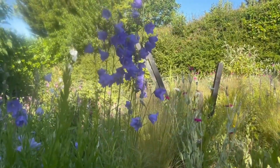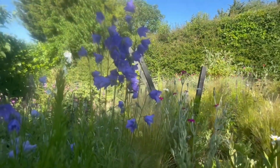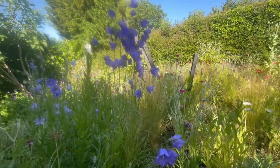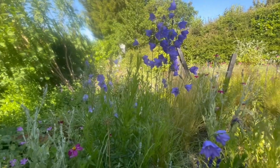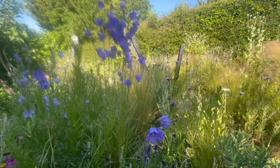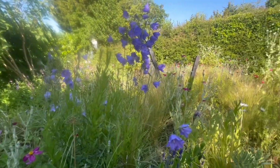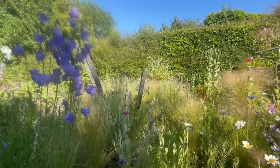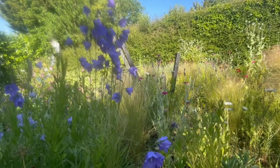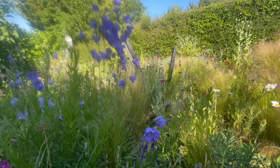So these purple flowers, I'm not sure if you can see with the light the way it is actually, light purple. They're Campanula bellflowers. They self-sown themselves in here, but they provide some nice kind of early height, so I like them anyway, so I'm leaving them. I might split the clump actually and see if I can get some to go down the other end, try and balance it up a bit. Although I think they're probably here because it's a little bit shadier than the other end.